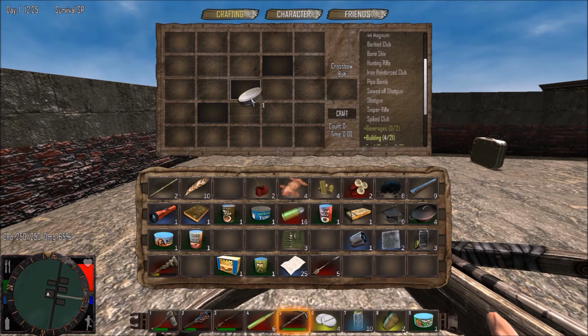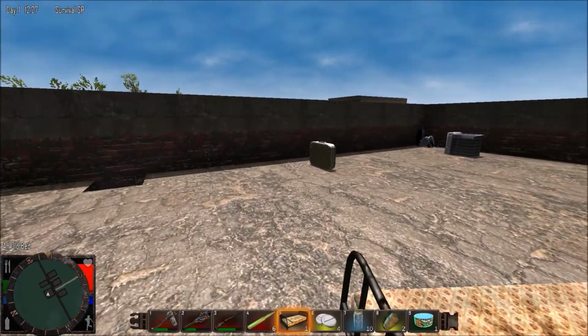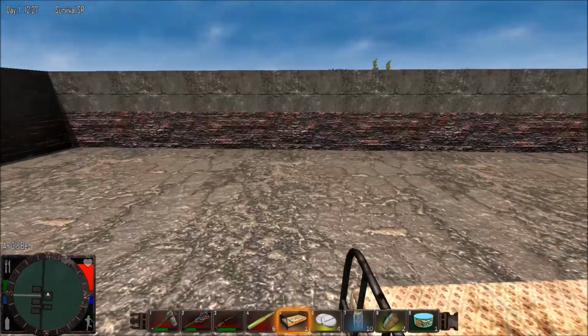But we've got a pretty decent setup going here. Craft that into some metal. Oh, I forgot to lay down that bed. So let's do that real fast. We're gonna lay it just sort of in a random spot over here.